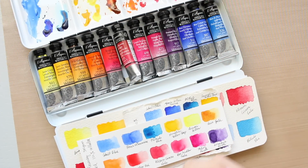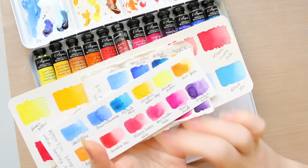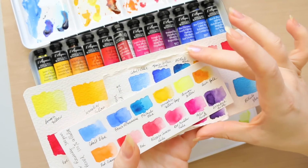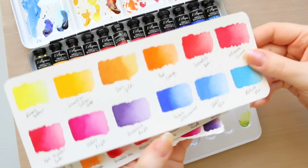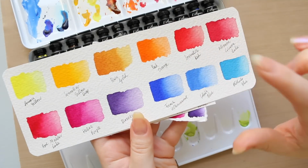So finally, let's talk about these. I have found it out by doing a swatch card, because I always use the Arches.